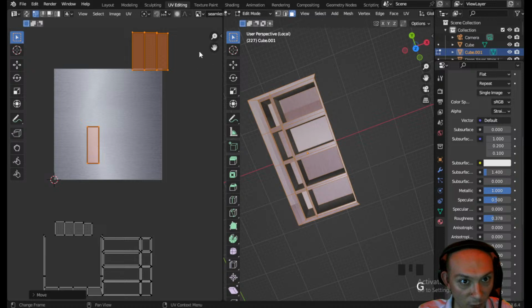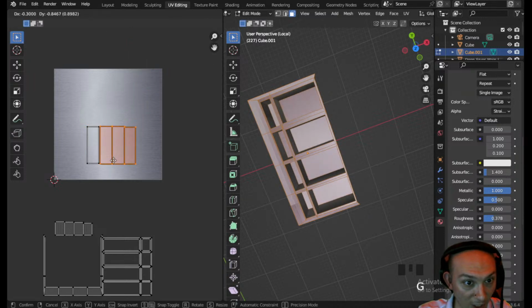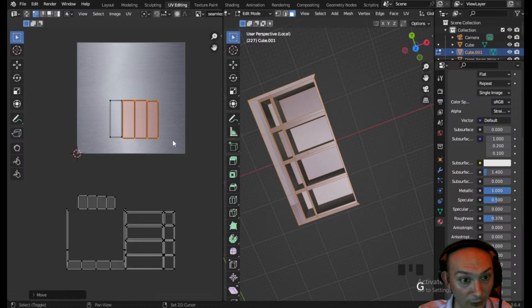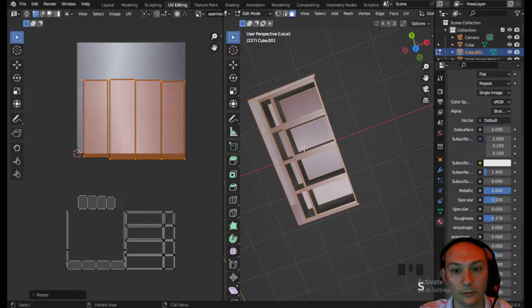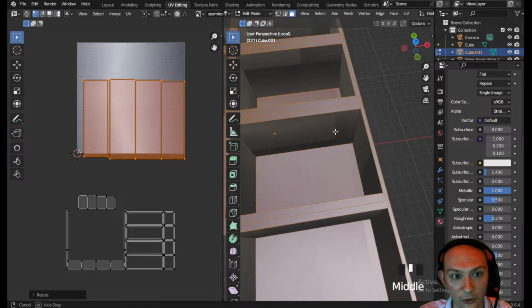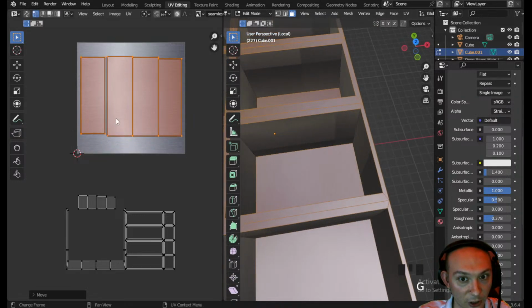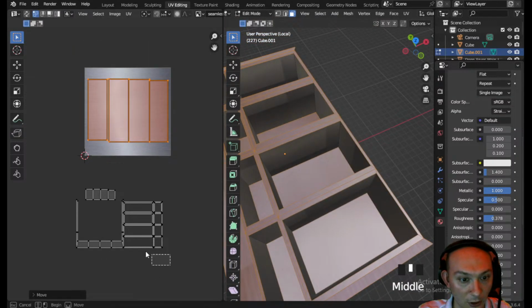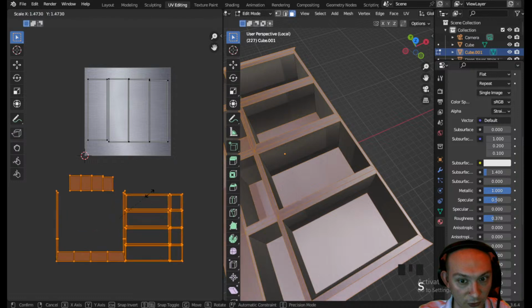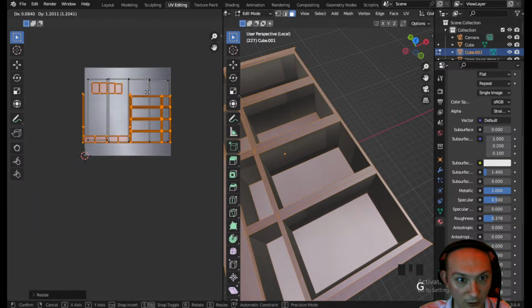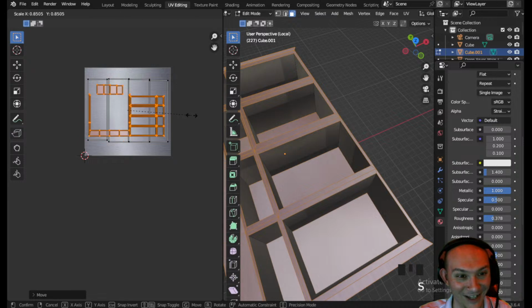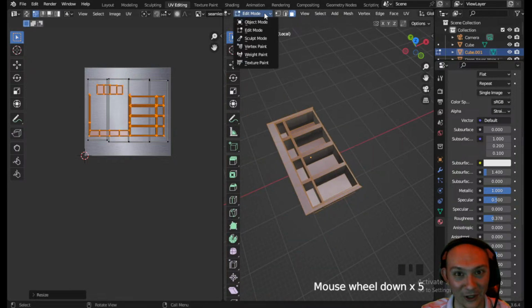I was hoping they would maybe be a little better automatically, but I don't know why I would expect that. So, let's scale these up a little bit. These don't need to be that great because they're going to be covered anyway. All this, you know what, we're not going to scale it, we're going to put it there, and it'll be fine.